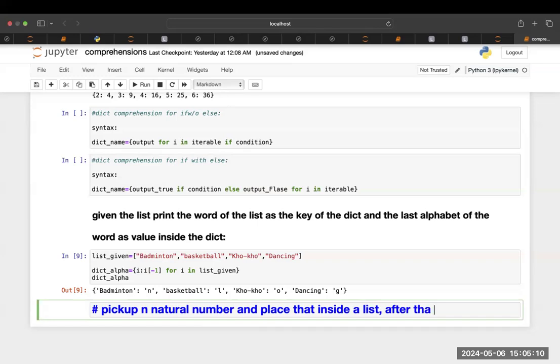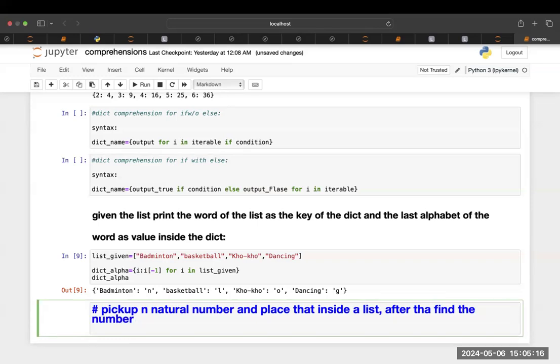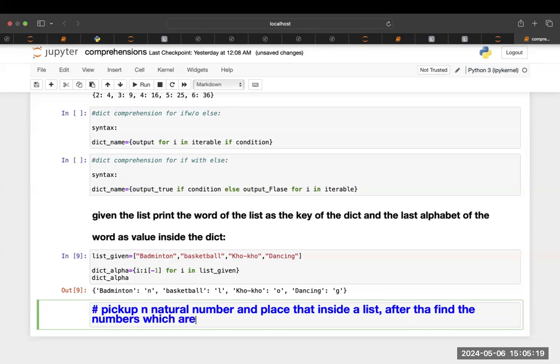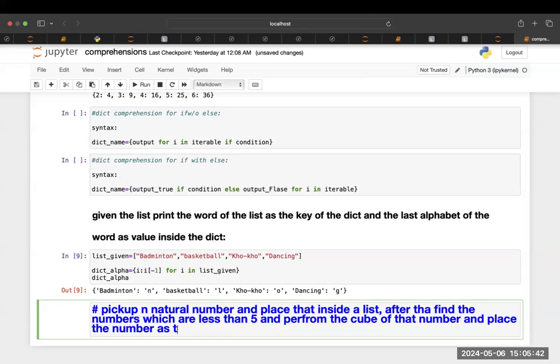After that, find the numbers which are less than 5 and perform the cube of that number, and place the number as the key in a dictionary and the cube as the value in the dictionary.